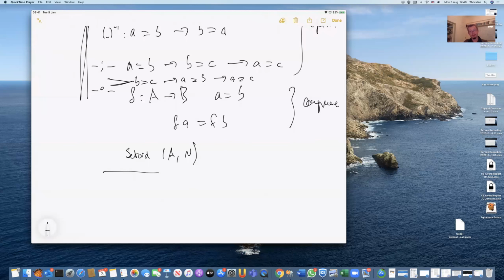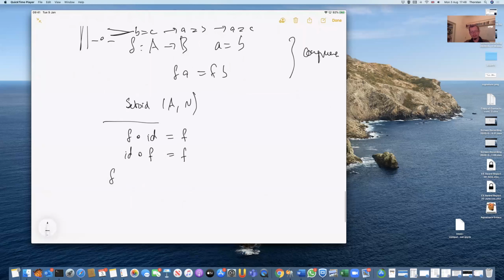So for example, transitivity of F and reflexivity is the same as F. And transitivity of reflexivity with F is also the same as F. I think you know the laws. They're usually called the laws of a monoid, but that's not actually a monoid here. It's a category.